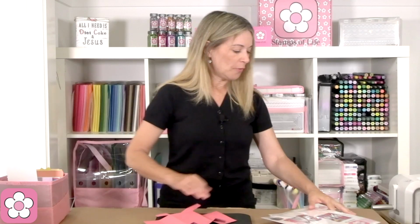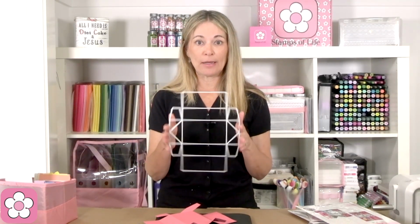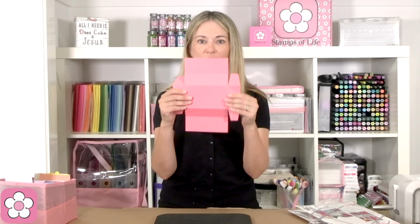Now, let me show you how easy it is, because I'm worried you're going to say that's too hard, I'm not going to do it. I have to show you how easy this is before we do anything. The first thing you're going to do is die cut it, right? It needs an 8.5 by 8.5 machine. It needs the wider machines. Here we go, it cuts it and scores it for you. So then you have this, right?